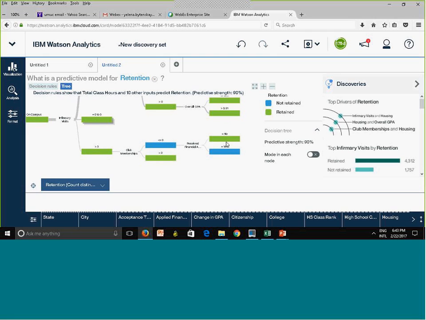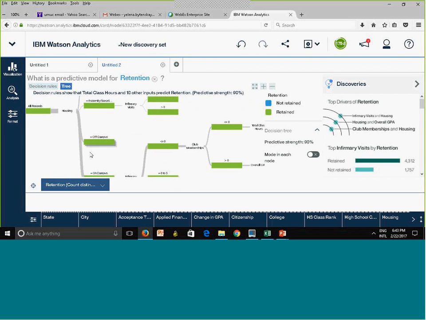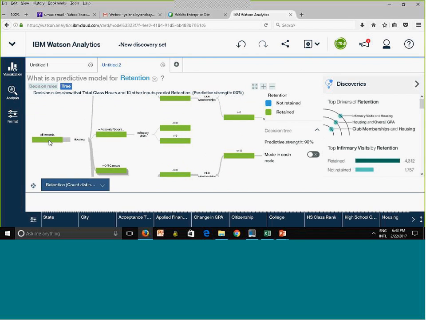Now here we have yes or no. So yes means the student is retained, or this is called a leaf node, right? Because there is no more variable to split on. Here is a root, well, we have to go all the way. Over here is a root node, right? That's a root node here. And it's telling me that we have 6,203 people, right?